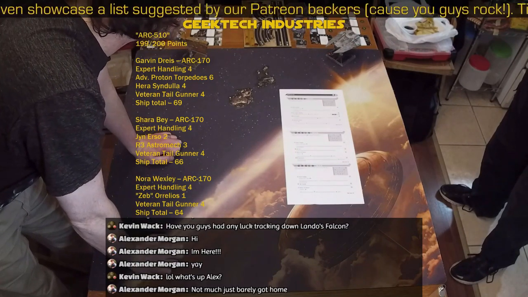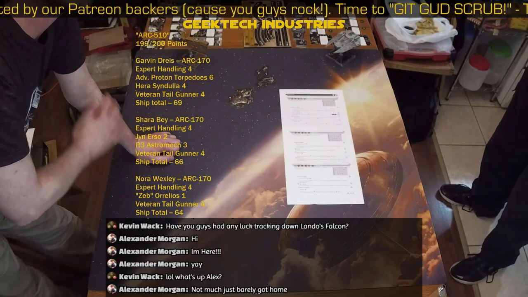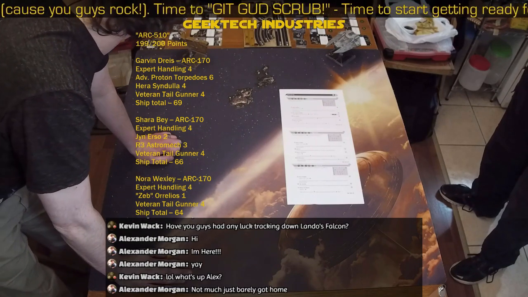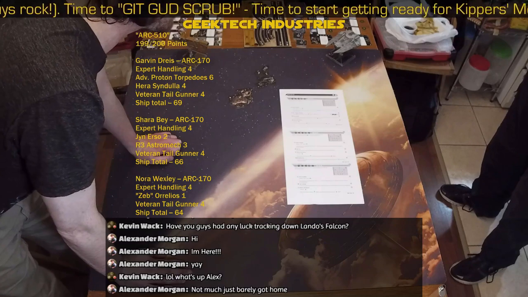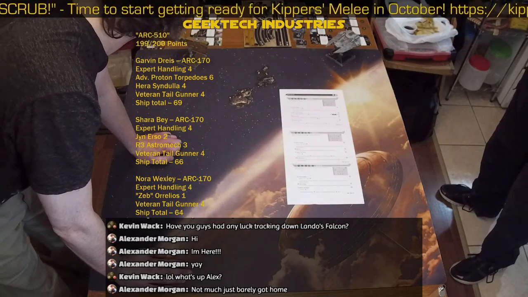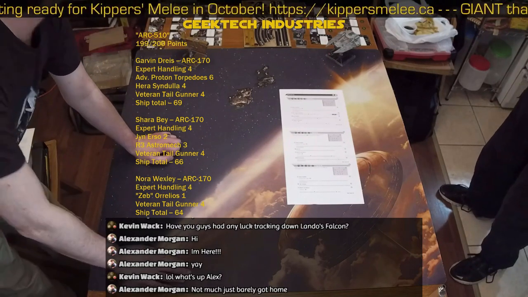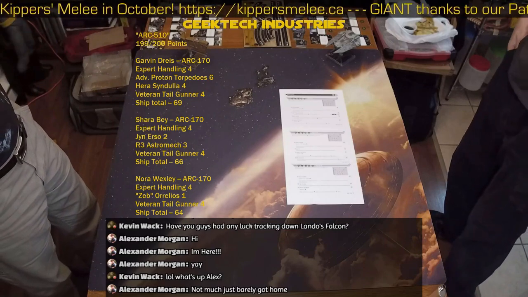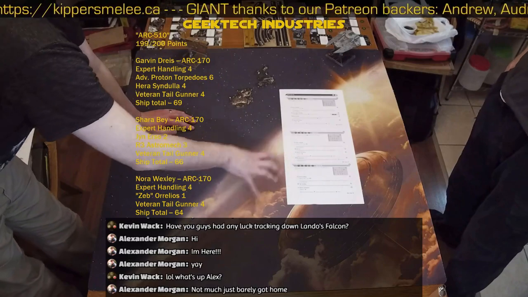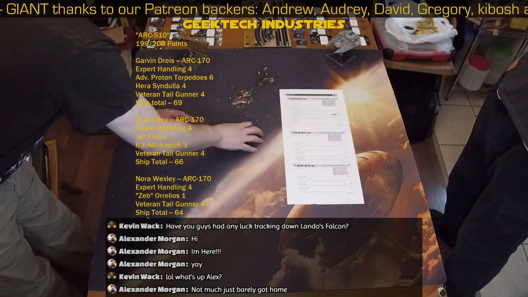They're all really similarly equipped, all three with expert handling, which makes their barrel rolls white, which gives them a little more maneuverability, a little more ability to move around. Garvin's packing the advanced proton torpedoes, so if he ever gets into range one, he's just going to really lay some hurt. Veteran tail gunner on all three of these guys as well, which is awesome. I like the idea of basically turning these three ships into old school TIE SFs. Yeah. With I shoot out the front, I shoot out the back.